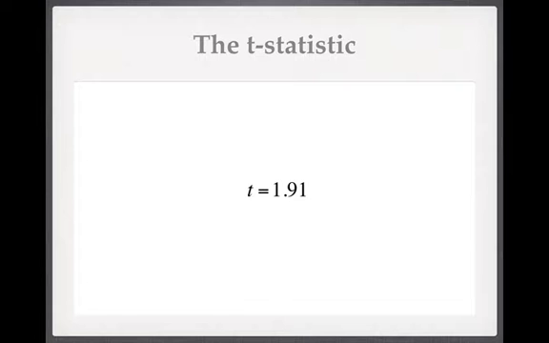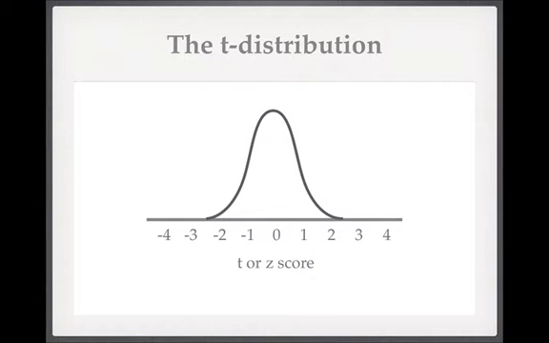The last piece of the puzzle is to realise that t doesn't come from a normal distribution like the Z statistic did. If we were to repeatedly take samples of size nine from the general population, work out t each time, and keep going, they would form a distribution that looks quite a lot like the normal distribution but not quite — what's called a t-distribution. There are many different t-distributions depending on what sample size we have.